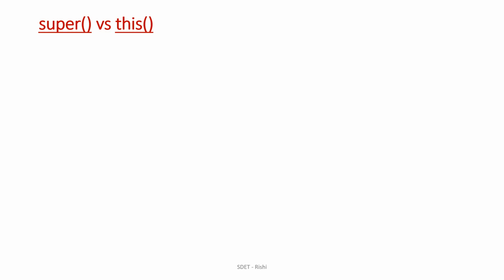Normally we need to put it as the first line inside every constructor. It should be only the first line. If we write it as the second line, third line, or anywhere else, it will give a compile time error. We are not supposed to write it that way. The first line inside every constructor should be either super or this. If you try to write both super and this, that's not possible, because it should be in the first line only.